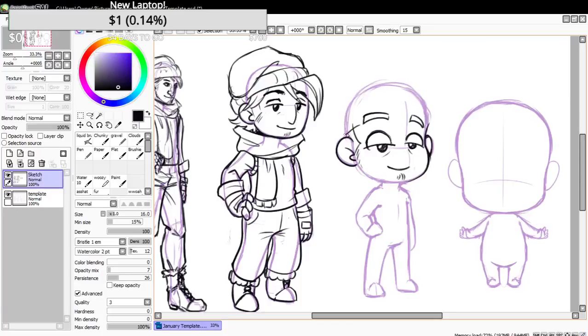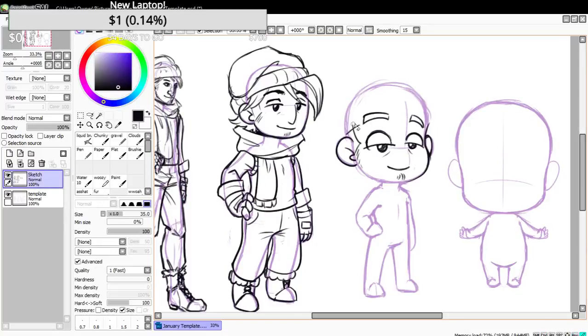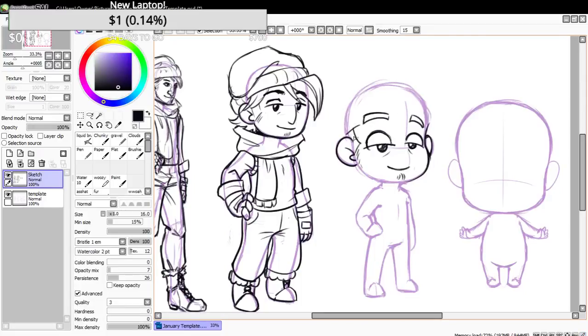Also, for chibi, the eyebrows have magical properties wherein they can basically go on top of everything, because the eyebrows are what you're going to be seeing as the main means of expression on faces. So they tend to defy physics a lot.